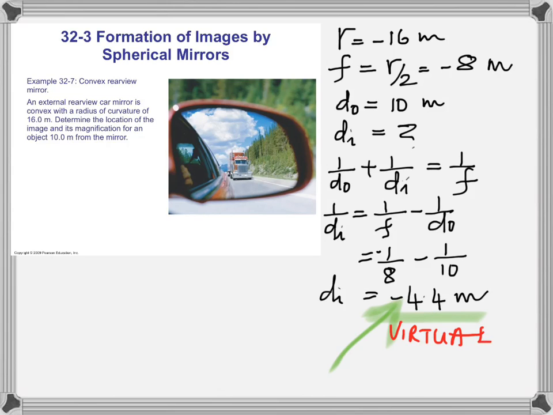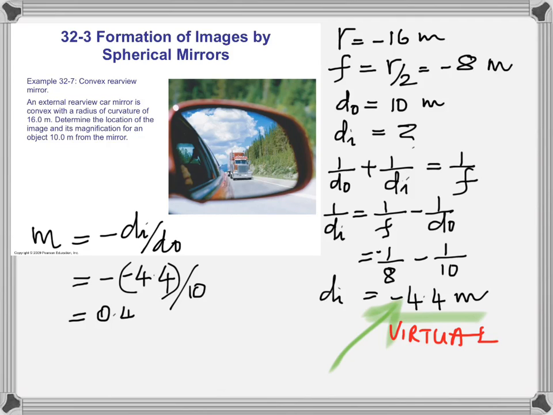And then you have to find the magnification. What's the formula for magnification? There are two formulas. The main formula is HI by HO, or negative DI by DO. Why was the radius negative? Because it's a convex mirror. Because it has a virtual focus and it has a virtual radius. So magnification is negative DI by DO. In this case, that's what we use. So be careful, it's negative. I forgot to put the negative first. I think I added it, yes. Negative 4.4. So you get a positive.